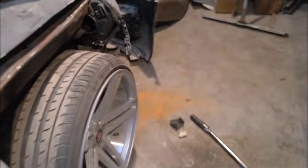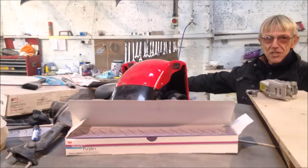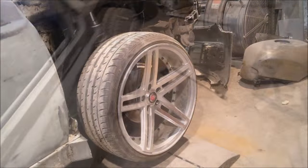What did you do there? I've got to fix that. I got that to fix some paint. Well, I've got to fix that and paint that. I've got to get the wheels painted. No, it's been clear coated over. I can scuff it, it's fine. Yeah, the HY's got to be painted. And all these have got to be roadworthy, including Frankie. Oh, the joys of having a lowered car.